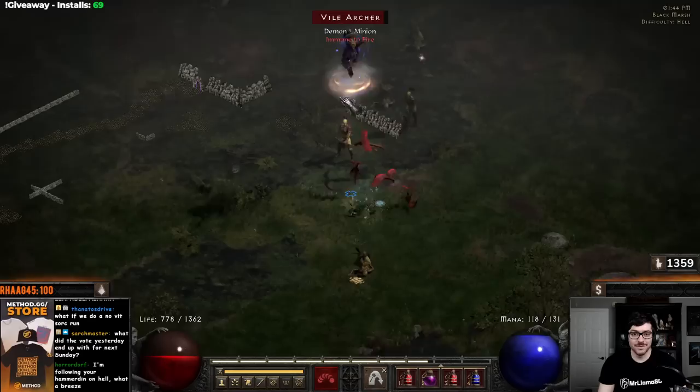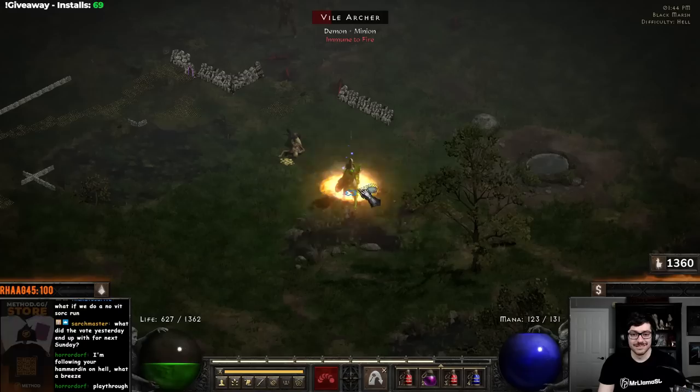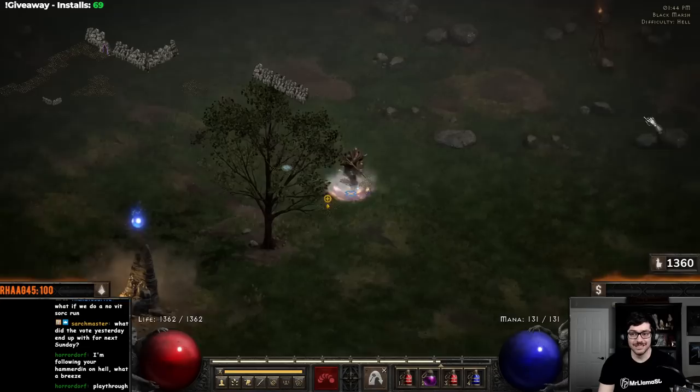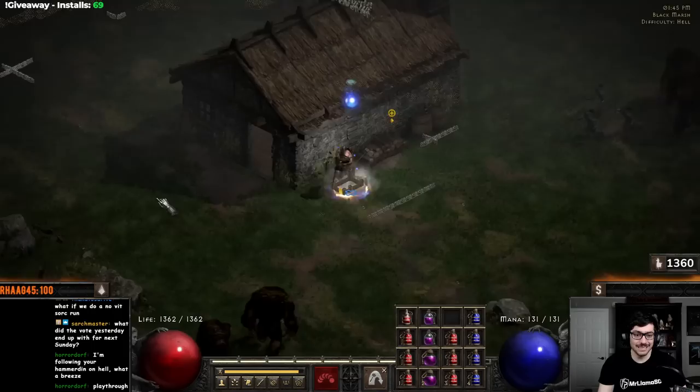But when things are a little spread like that, and you can jump on them, it's actually kind of fun. Hi, Brittany. Thank you very much for the sub. It actually is a little fun just to watch your character be a big ol' leaper, flying around, just swinging. We've got decent attack rating with this weapon here as well, which is nice.